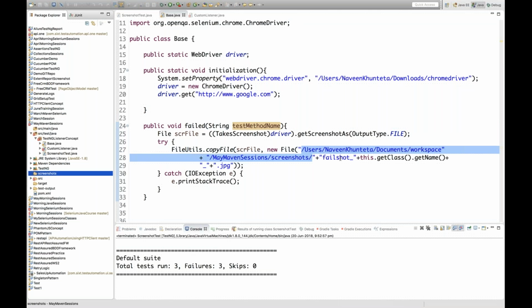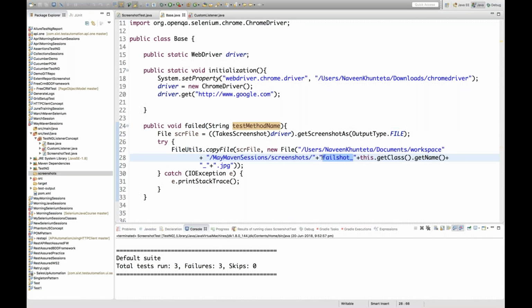And for the screenshot, after that I want failshot underscore, or maybe I can remove this entire code. I don't want any class name over here. I'll remove this, and then write the test method name over here. But how will I get to know what the test method name is? So this is just a parameter I'll append, test method name 123, or login test or home page test.